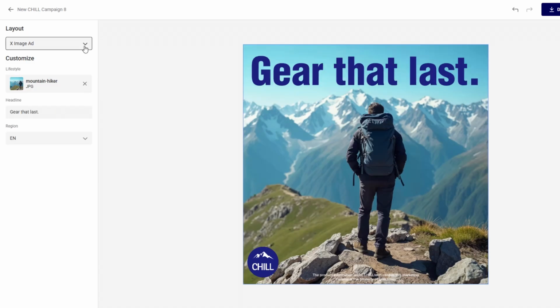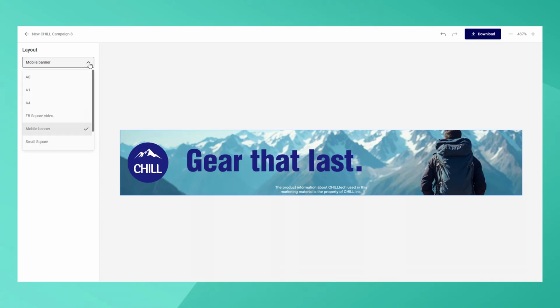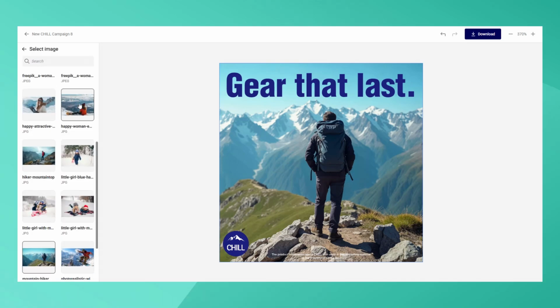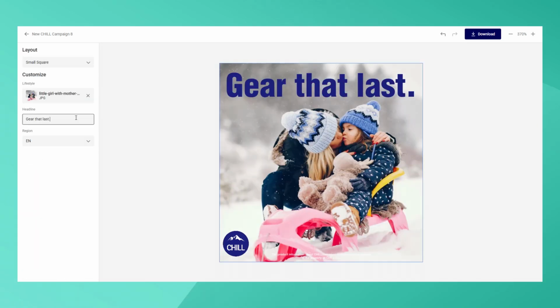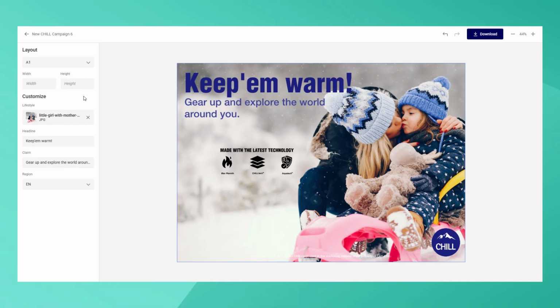And now let's go with a mobile banner for display, retargeting customers who looked at gear on our site. And again, in a couple of seconds, let's stick to display, but target mothers interested in girls' ski outfits. And now let's go full circle and take it back to print with a poster for one of our stores.